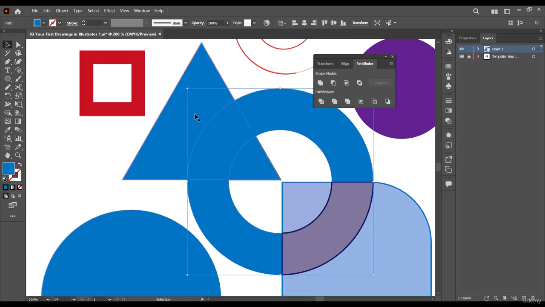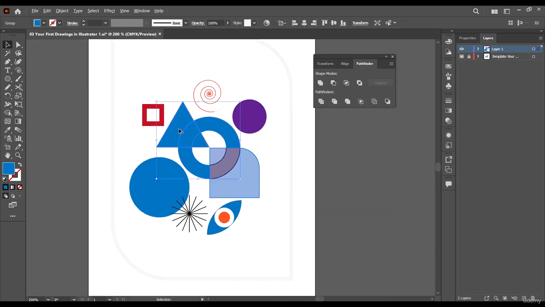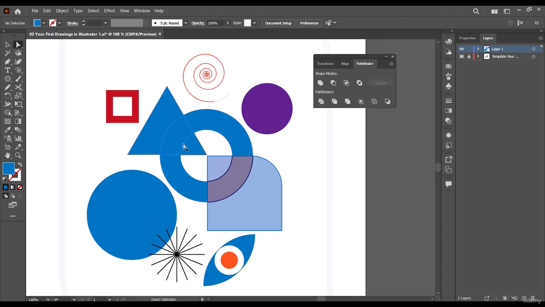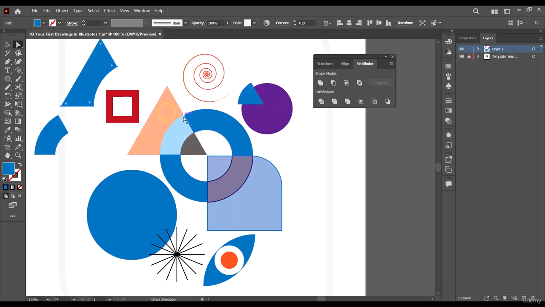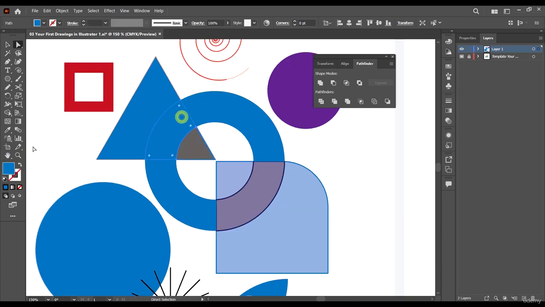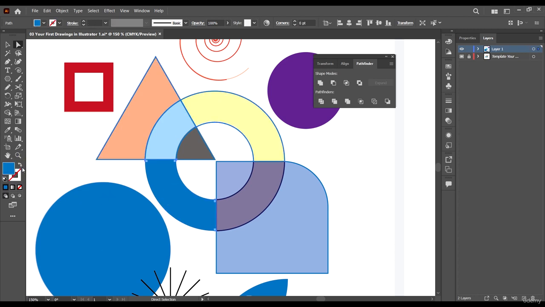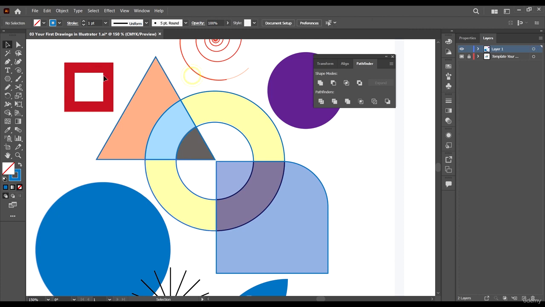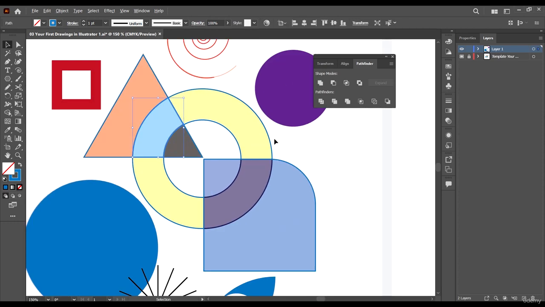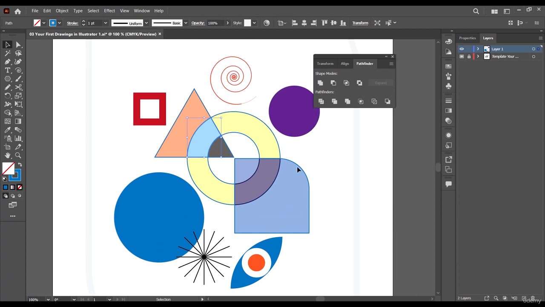Now what we want to do is create a divide. We use the Pathfinder tool, the divide option, to select this one and this one and divide. So now we have them as separate parts. Good. So Ctrl Z, and I'm going to swap the colors so as to see what's happening beneath. Select your selection tool and ungroup them because they are now in a group. The next thing to do is to add our colors.